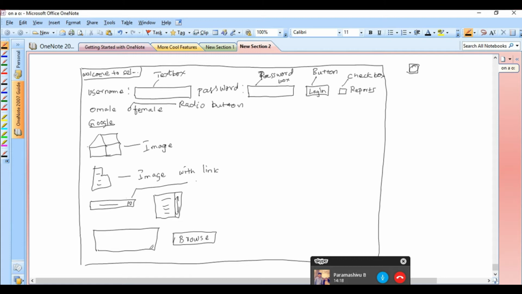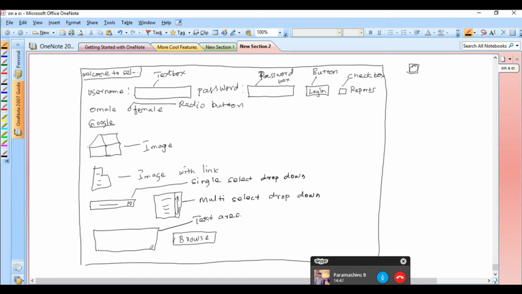This is single select drop down. Next one is multi select drop down, and this is text area.